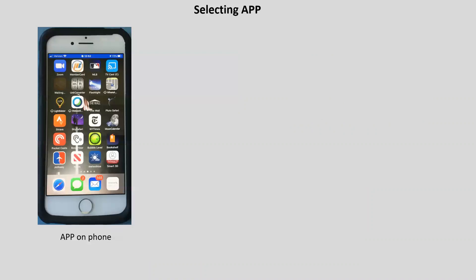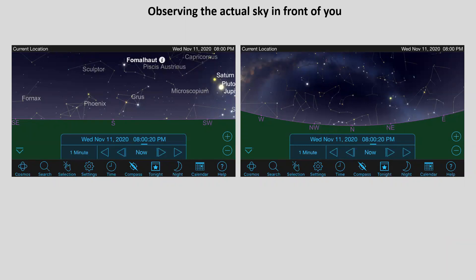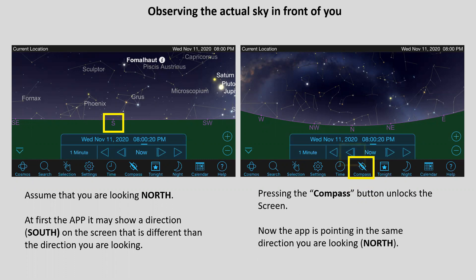So once you get your app on the phone, you simply select it, and it will show up as this kind of a display. You notice I'm holding the phone vertically here, and you'll see the app show up like this. Now, once the app opens, and I've rotated there to see the horizontal view, let's assume that you are looking north. However, you will notice that the direction in the middle of your screen is south. If you move the phone left and right, the display would not change. It's simply the first display that comes up. However, once you press the compass button, now the phone becomes alive, and if I was looking north, it would be looking to the north. So to kind of begin your viewing process, you have to hit the compass button.